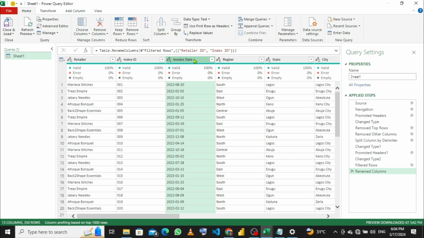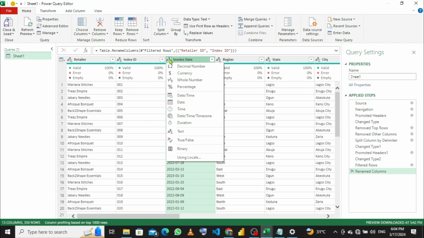I told us that there is a date data type. This has to be in the date data type, not in numbers. So we change this to date.